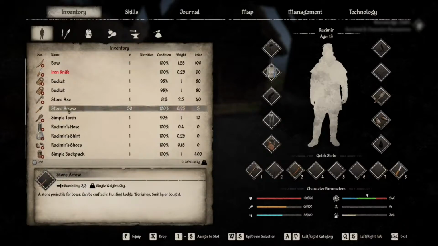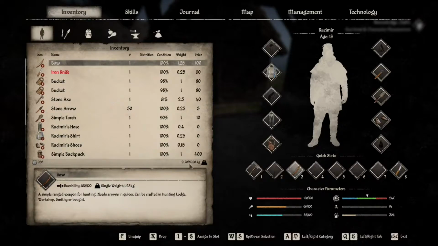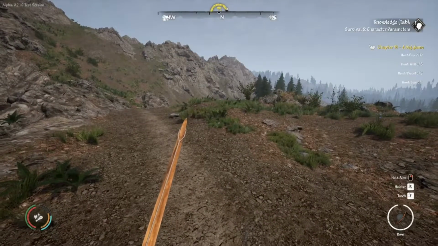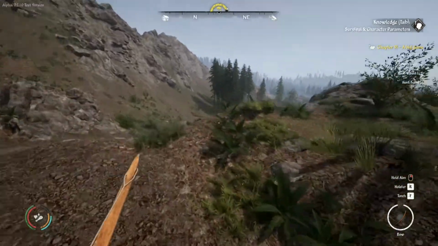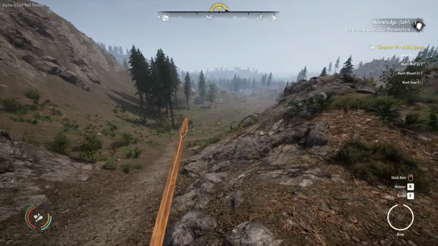Okay, so we've got 50 arrows, and we are going to equip those in the quiver, which is right there. So you just highlight it, press F, boom, it's in the quiver. And the bow, we are going to put the bow... Oh, the bow is already in 3. So let's head out. We're already into this quite a bit. Let's head out and see if we can start getting some hunting done.